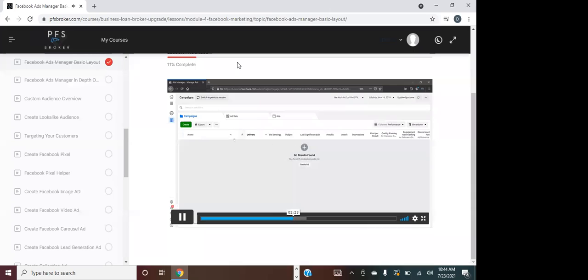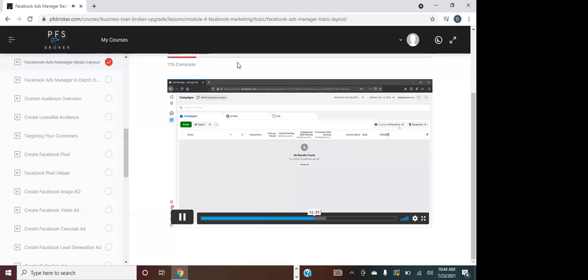So you'll see here, we have a bunch of different columns up here. So we have name, if something's wrong with the ad, there's an error, delivery, meaning is the ad running or not running, bid strategy, budget, last significant edit, results, reach, impressions, cost per result, which is a very important category, quality ranking, engagement rate ranking, conversion rate ranking, amount spent, when the campaign would end, and the schedule.